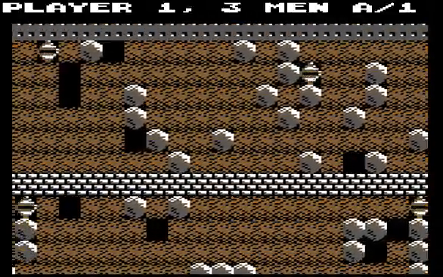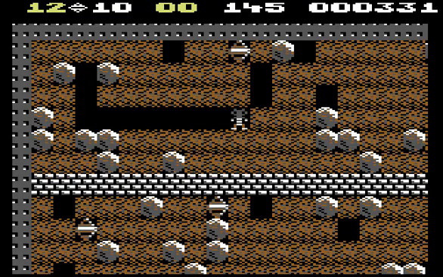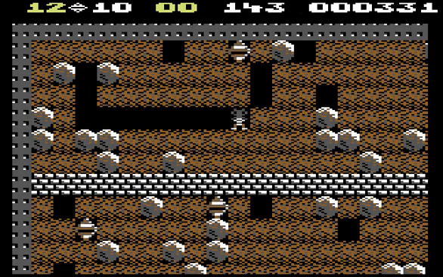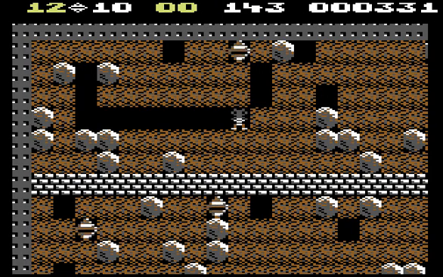So the idea is that you take control of Rockford, this little guy here. If I just pause the game, if I can remember how to pause it, there we go. You've got to complete each cave, and there's 16 caves in total, and I think it's 5 different difficulty levels. What you have to do is collect the necessary amount of gems before the door will open, and that's it at its most simplest. But the game does introduce more elements as the levels progress, so it's not quite as simple as it first looks.